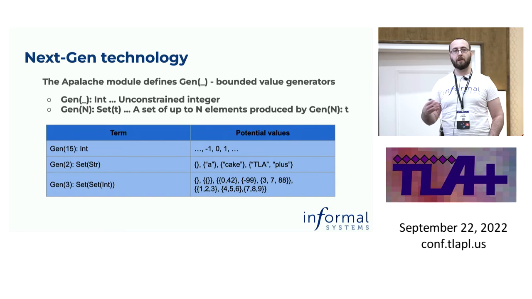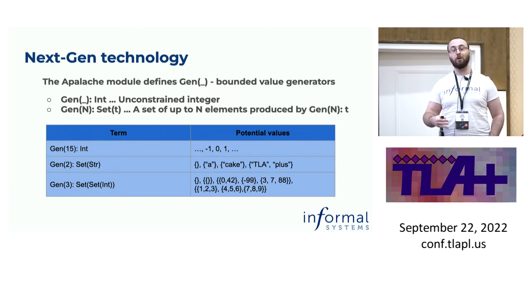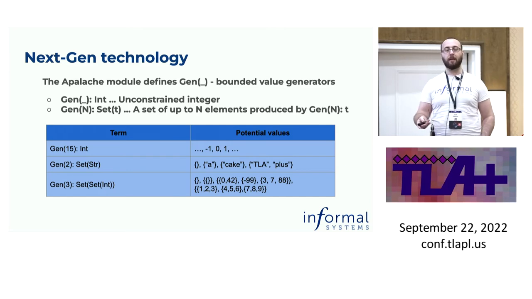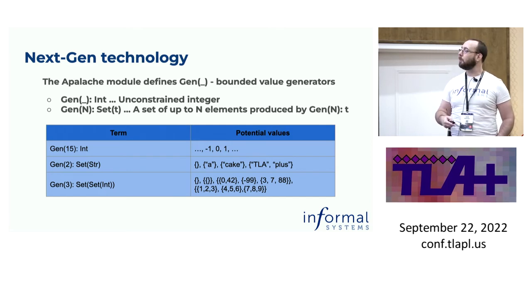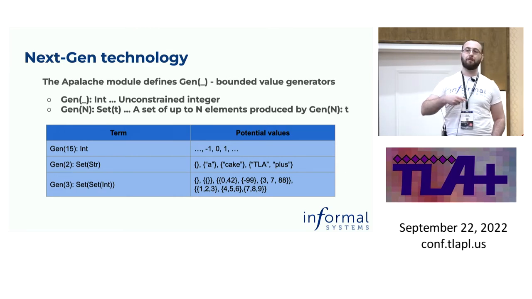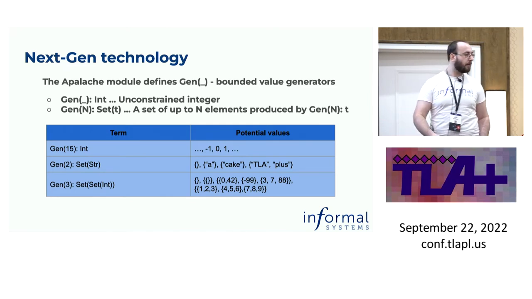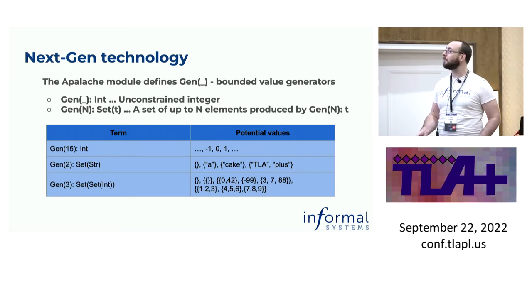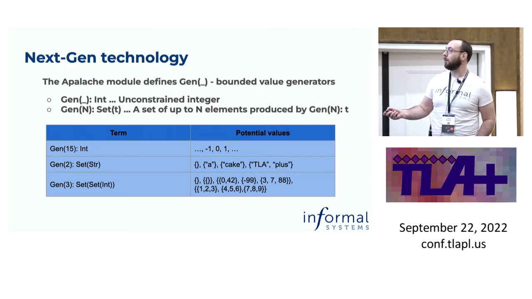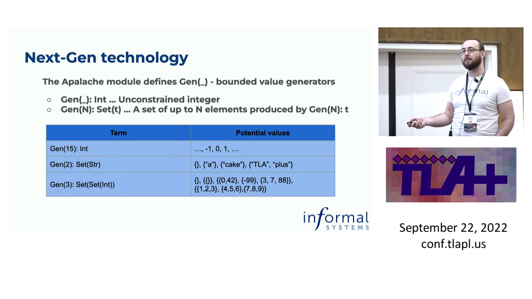The reason this is easy is because the Apalache backend uses SMT constraints, and it's typically very cheap to specify a value of a certain sort without any additional constraints, instead of using choose. If you're using choose in Apalache, there's the set that you're choosing from, and you have to describe that, and that takes up constraints in the solver, whereas this does not. A more complex example: if you're choosing a set of sets, it can always give you the empty set, or it can give you a set with two elements or three elements, and each of those sets can have up to three elements.